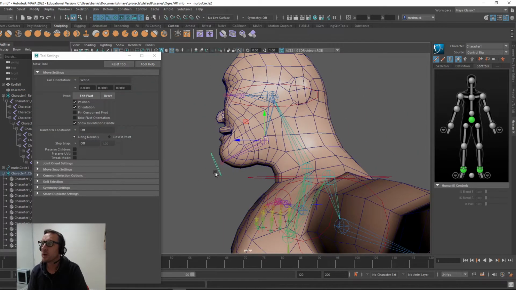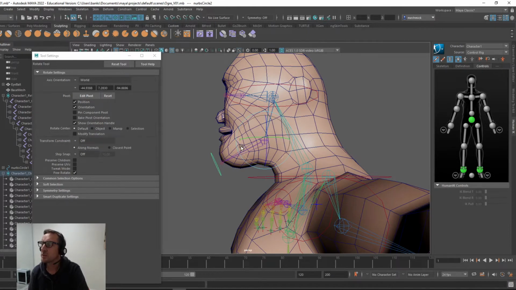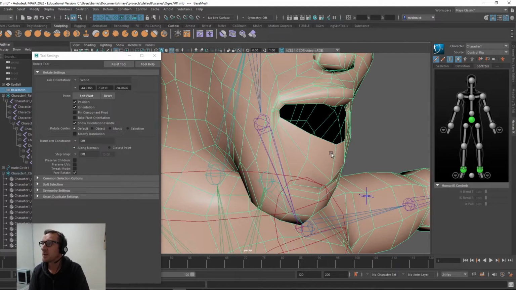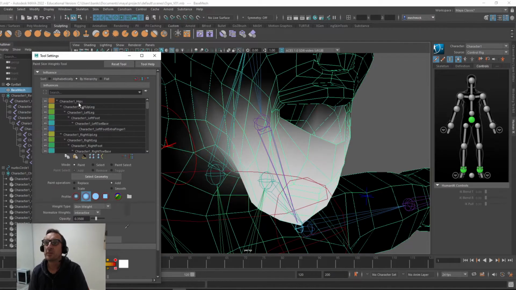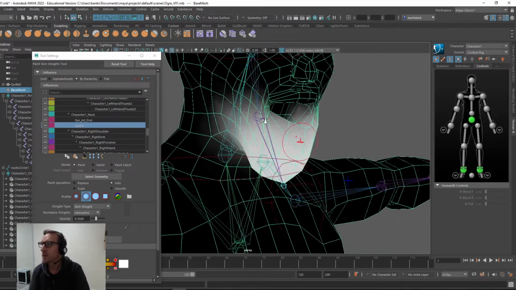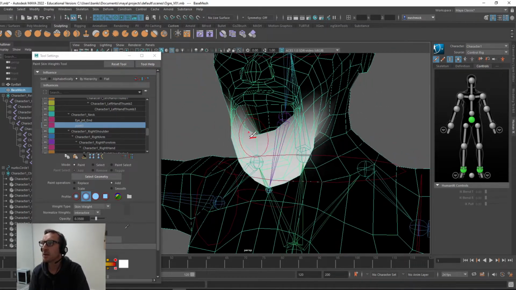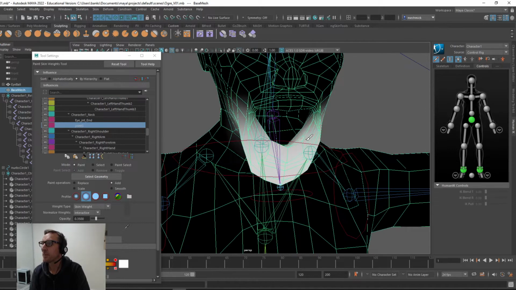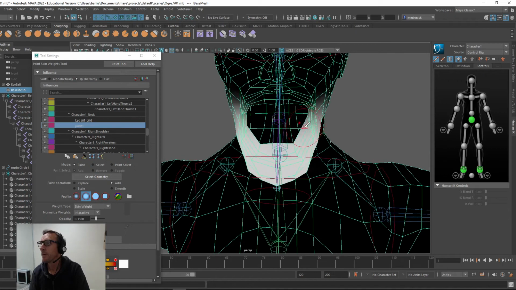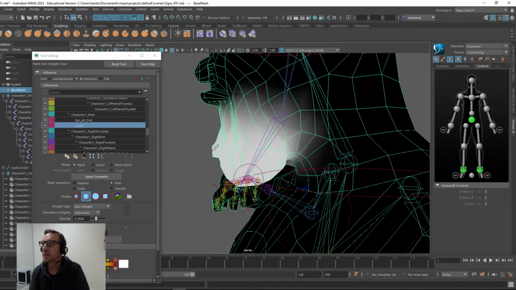W, grab the jaw control, E to rotate, and rotate it down. Now I can position it, see, bring it down, come here, and it looks like I need to increase this area. So I've already got the control selected. So now I need to add a value, not too high. Bring this brush down a bit. Just be careful as you're painting it. So there we go. I need to bring this right up. So that should be 100%.